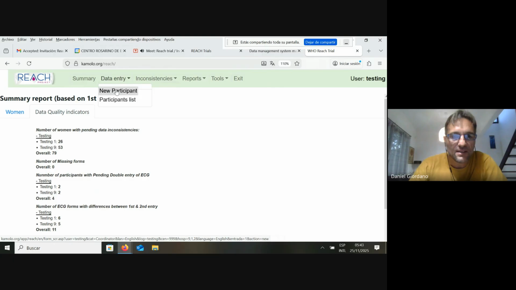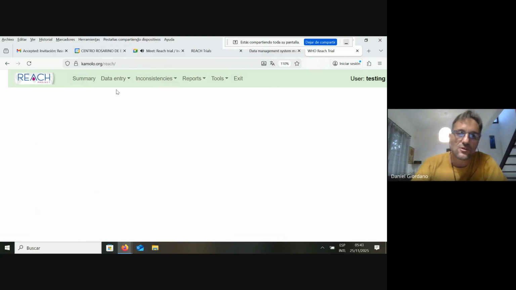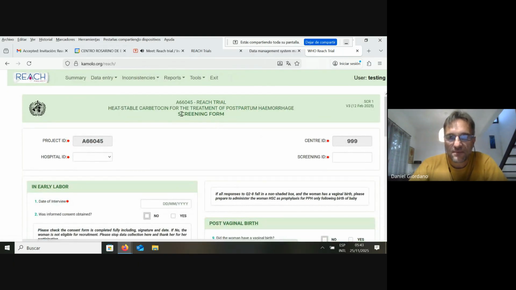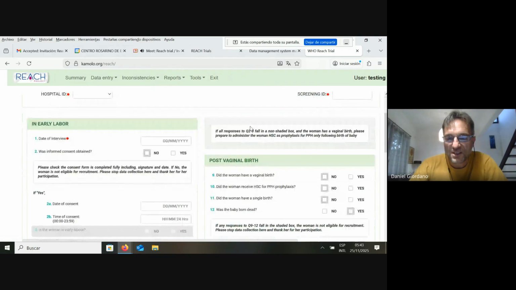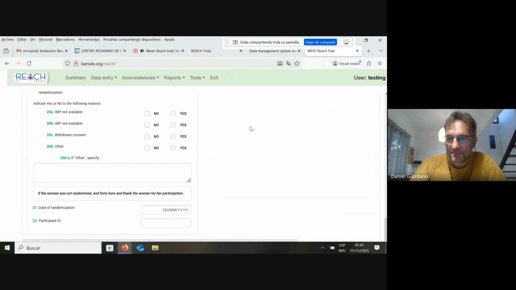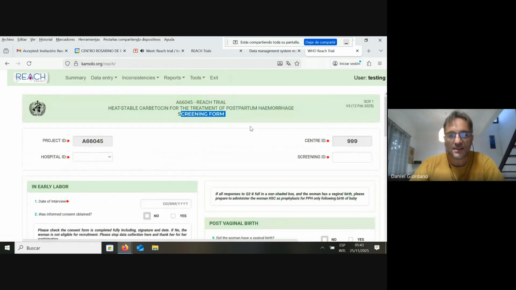So when you click on the new participant option, an empty screen form or worksheet is available for data entry. That means that in that moment you will be able to enter a new participant, because the screening worksheet is the first worksheet that should be entered for each of the participants enrolled.